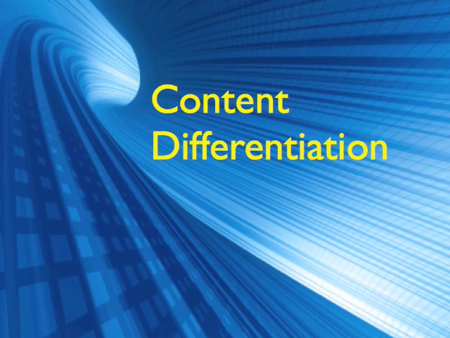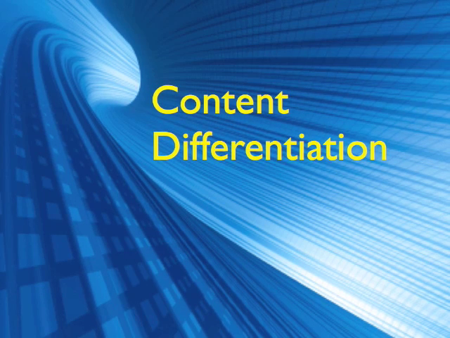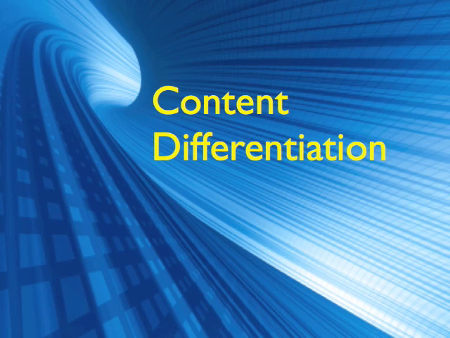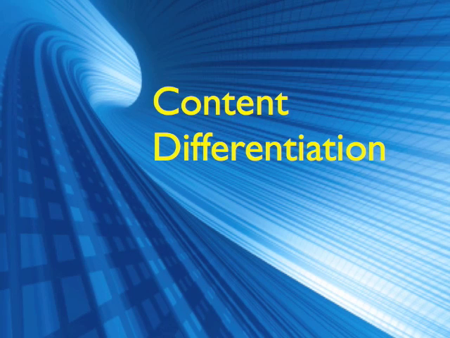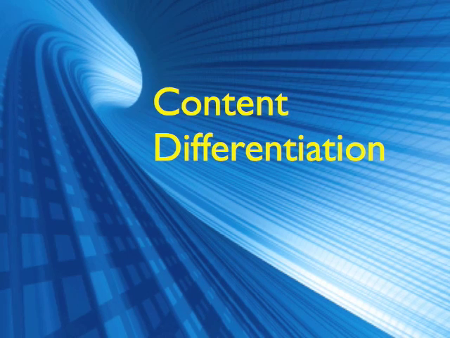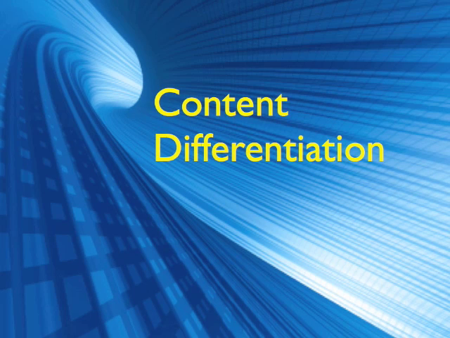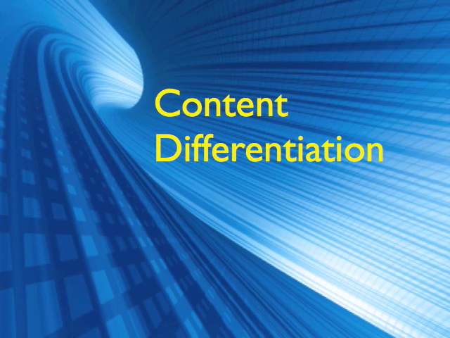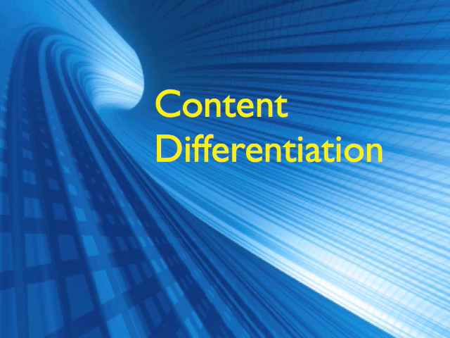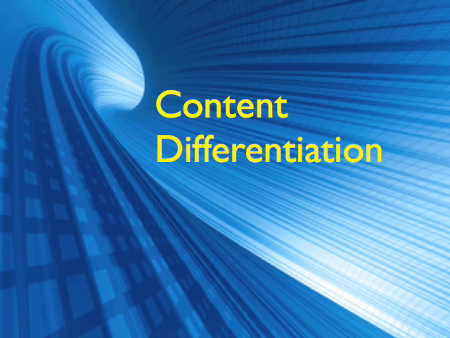Content refers to what a student needs to learn and how they will gain access to that information. Content is most often differentiated by providing materials at varied abilities or grade levels within one classroom. Reading materials that address course content below and above grade levels are common ways to differentiate content.